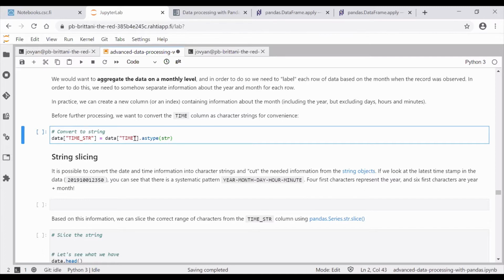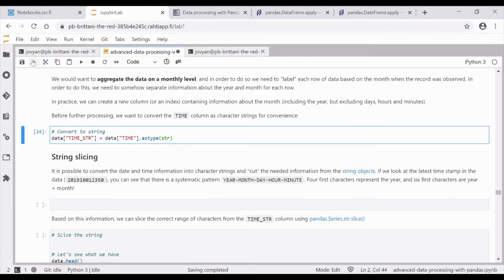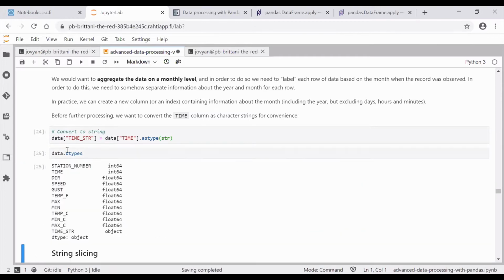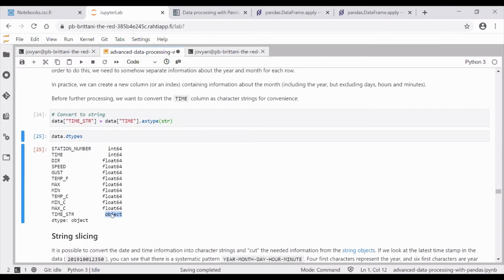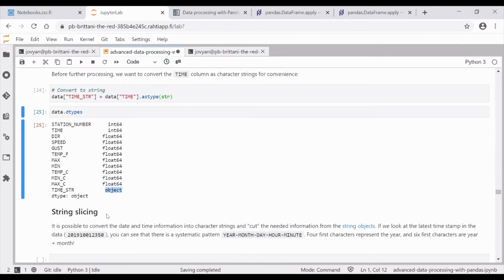So there's this column.astype function, and then we pass the type that we want. For the output, I'm creating a new column in here, data.dtypes. So now you can see that we have this new time_str column and it's object. So character strings show up as objects in this data type summary. So we can continue working with that information now.